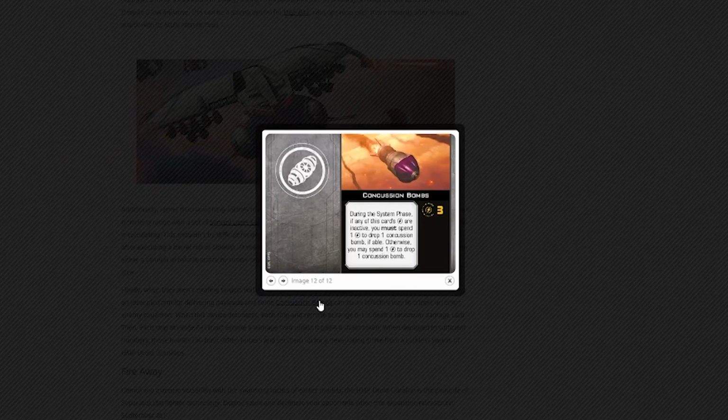And then a new type of ordnance, concussion bombs. During the system phase, if any of these cards' charges are inactive, you must spend 1 charge to drop 1 concussion bomb. Otherwise, you may spend a charge to drop a concussion bomb. Now, so basically what this means with 3 charges is that you can keep them loaded until you need them. Then you spend 1, drop the first one, then the next turn you have to drop the second, and then the next turn you drop the third.